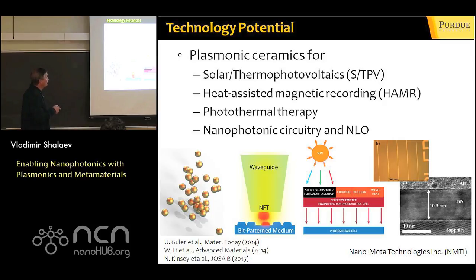I mentioned several applications: solar thermophotovoltaics, which is energy related; data storage, heat-assisted magnetic recording; photothermal therapy; and I'll still say a little bit about nanophotonic circuitry and nonlinear optics, because these materials are good in that regard as well. So that clearly seems to be a really important material platform for all these types of applications.